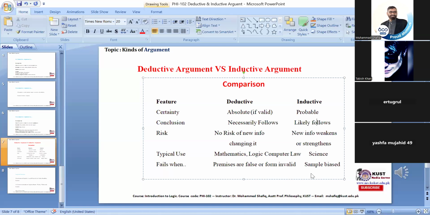So we need to understand the sample size whenever we are using induction. There are different kinds of formulas to calculate your sample size, but that is not the point to make here. We just need to see the difference between deduction and induction, and deductive argument and inductive argument. Basically, both are arguments, both are kinds of reasoning, but their strategy is different.